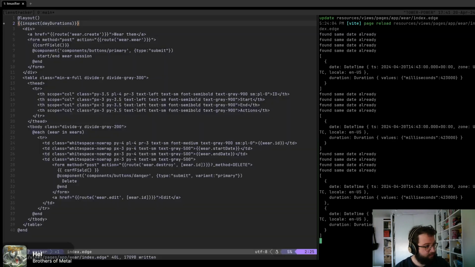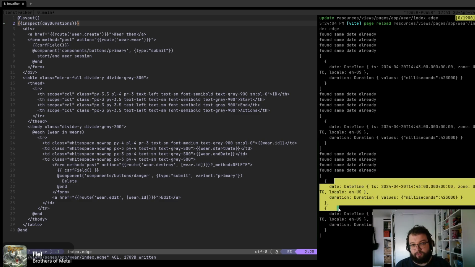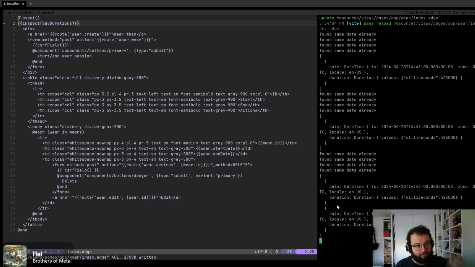And we go back to the terminal. Then we actually have two things. So we have a duration of 0 for yesterday, for the April 19th, because I created them at the exact same moment, basically. And then we have the other for today, where we have some different data and stuff. Okay, so that actually works, which is awesome. And we'll probably do the rest some other time.